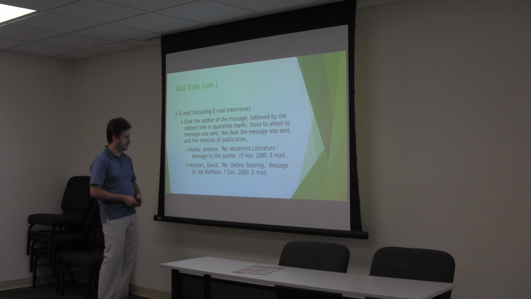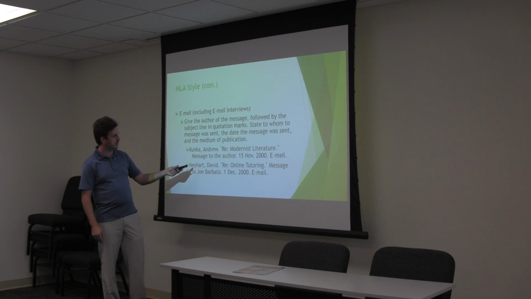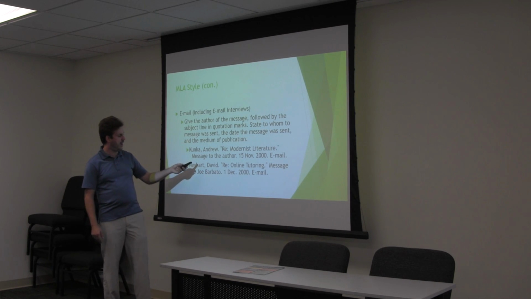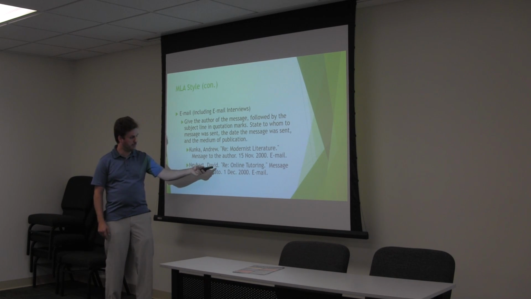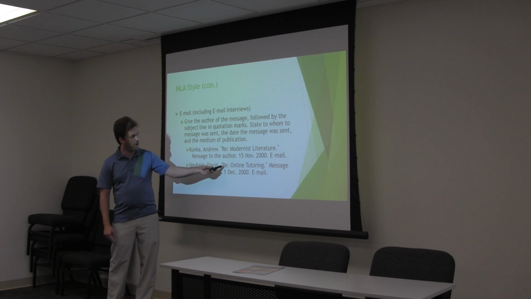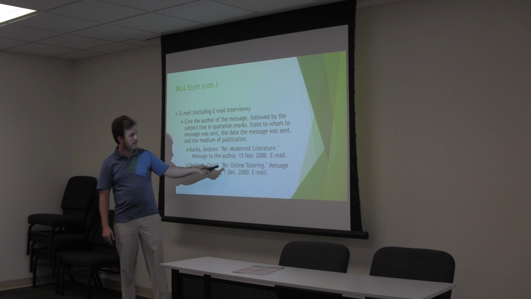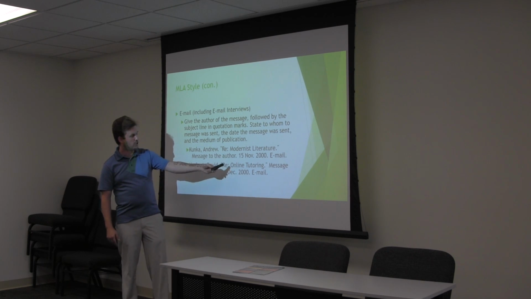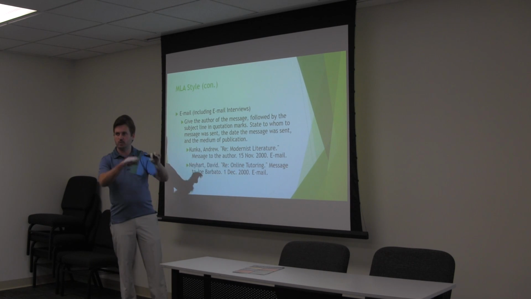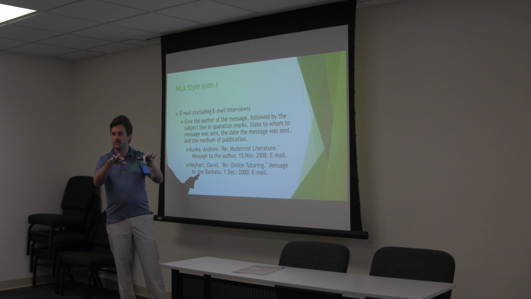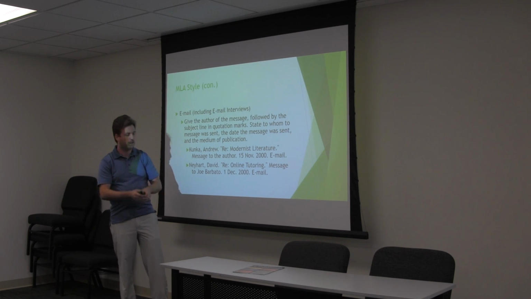So there's a couple different ones here. Just some basic ones that you look at: you'd have the person's name, last name, comma, then their first name, period, and this RE, because basically they've sent you back the email that you originally had, and then you put in whatever the topic was. So when you type in whatever your topic was in the subject header, you put that.